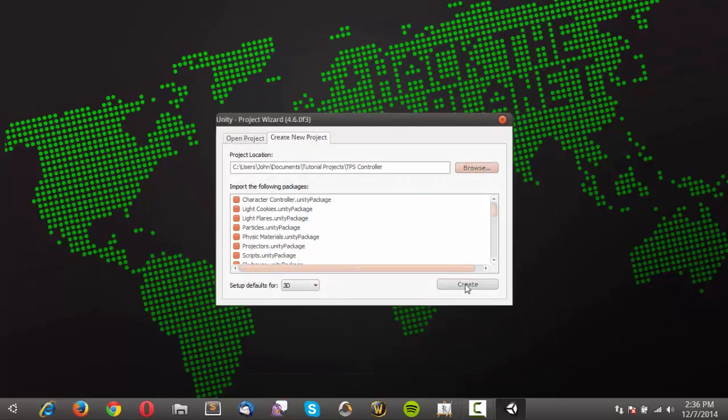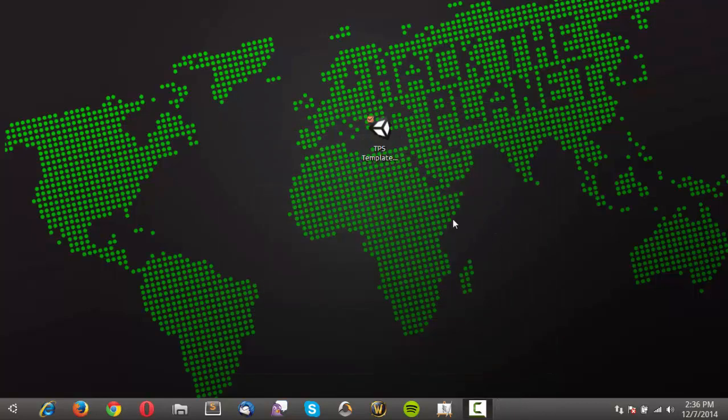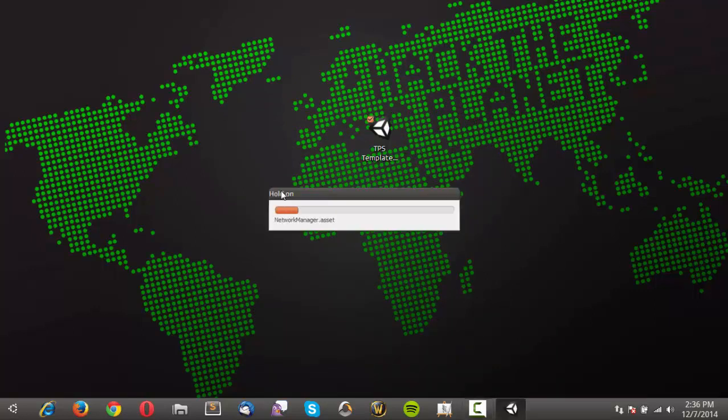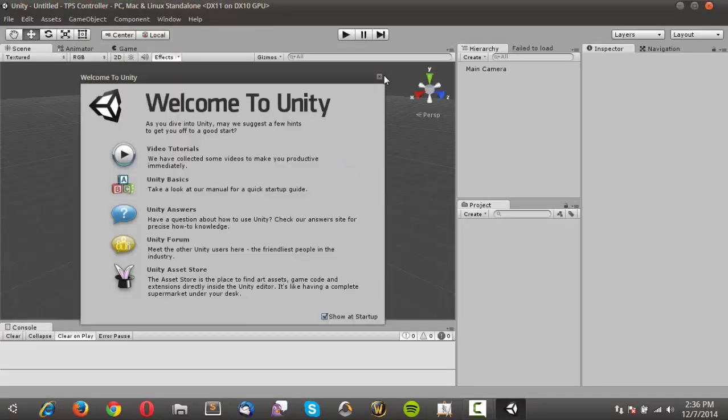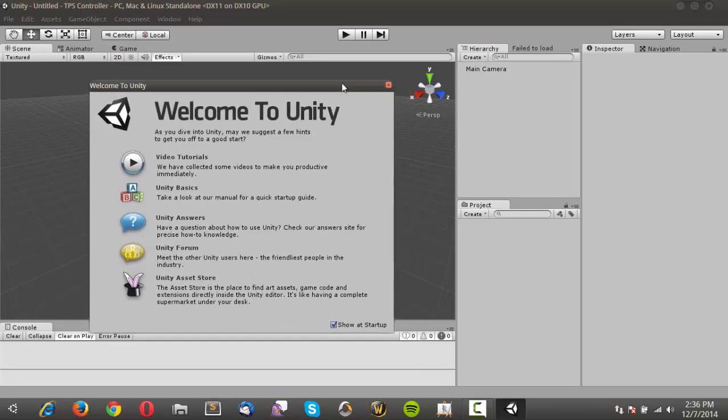Go ahead and select the folder and create an empty project. So this shouldn't take too long, depending on how much slower my computer is based on the frame rate.